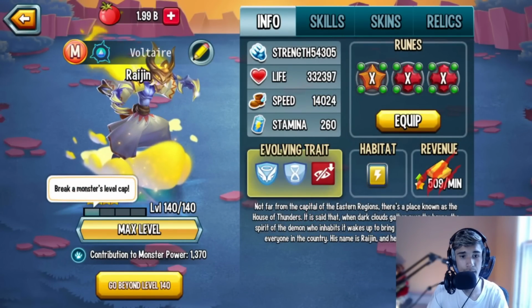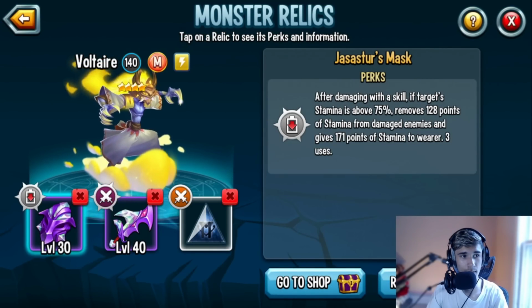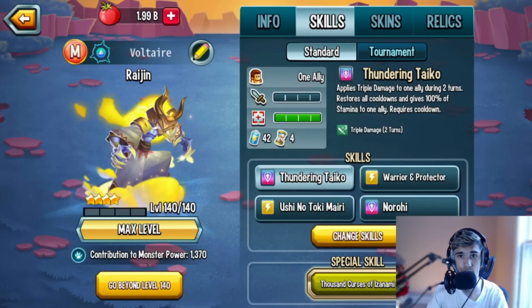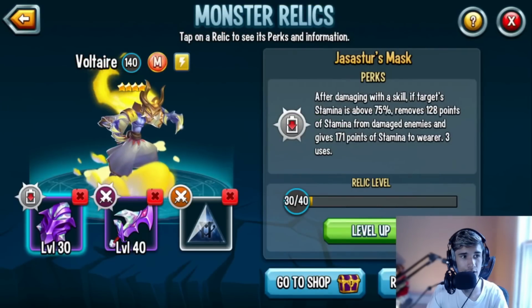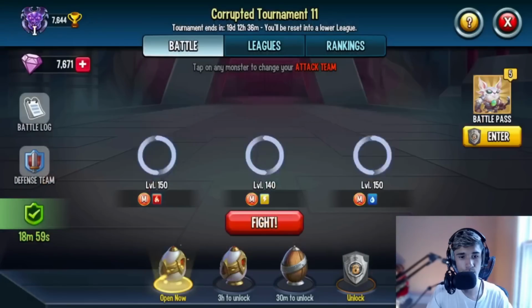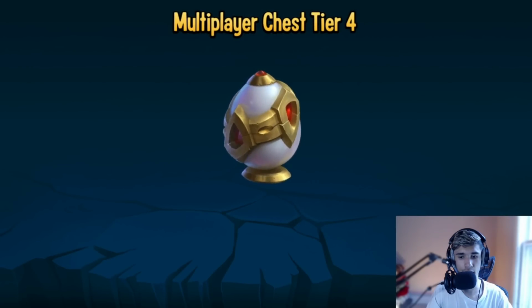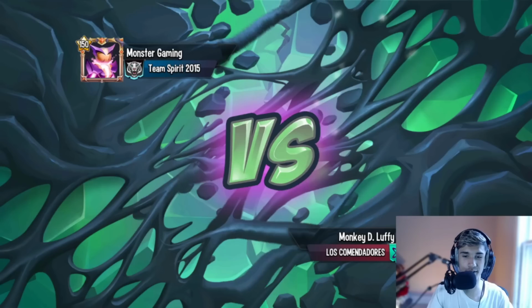Okay, but anyways, now that we got everything set, we basically reviewed the trait, the stats, runes, we got the right skills, of course, and lastly the relics and talents, right? Let's go ahead and take this monster to PvP, and here is what I'm gonna go with. That's the team that I'm gonna basically use. And so we got a level 140 Raijin, and this monster is so freaking good.